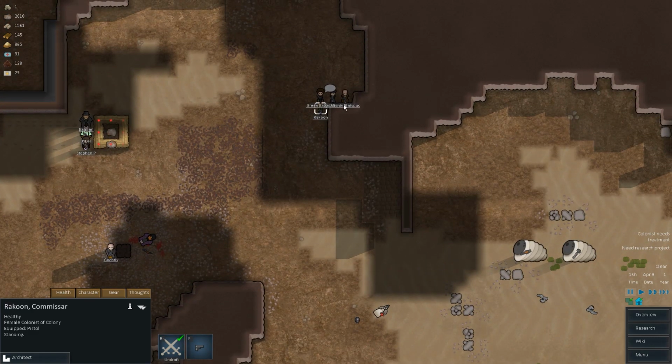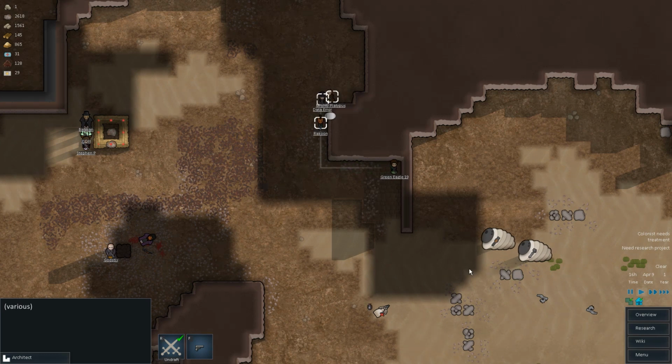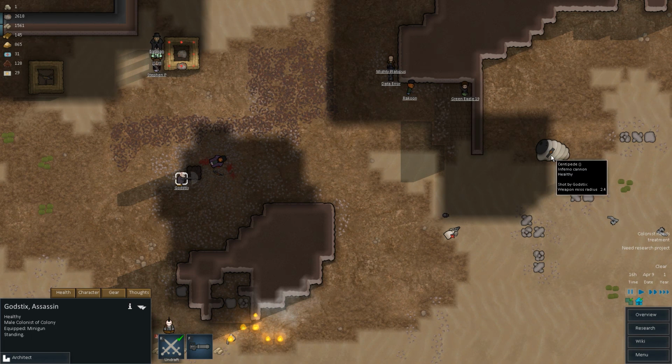So here we have Raccoon, and we have... I'm looking for a Green Eagle who has the R4, so you move in a bit closer. And you guys also come down here. The moment these guys show up around the corner, we should be able to ambush them. Godsticks has a shot now. So I'm thinking we have to go after minigun first. Although Godsticks only has a shot right now on this dude.